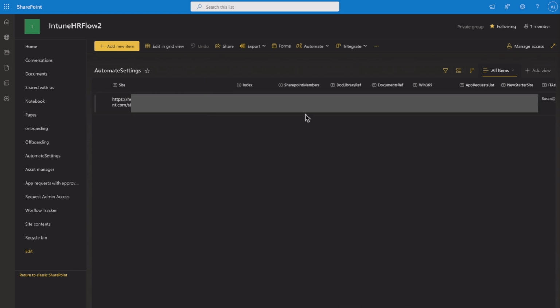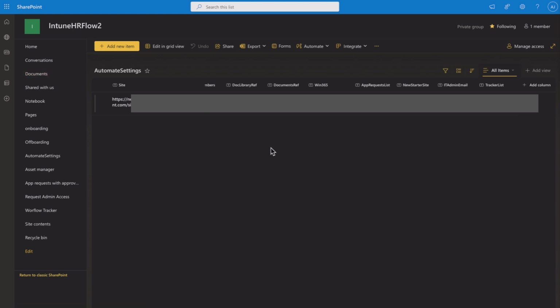Moving further along, we've got some information about the site. For example, the SharePoint members and the document reference library are details about those particular lists and the document library. These are key index points to allow us to make decisions about what access we allow users to have. Is it an owner or is it a member, so they can only view information? If you remember earlier, we talked about the security levels and only allowing the right people access. So this is one of the ways in which you achieve that. Again, we've got a reference to documents here. That reflects the name of the documents or the actual document library that we've got.